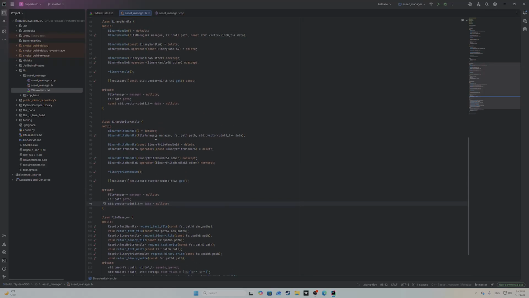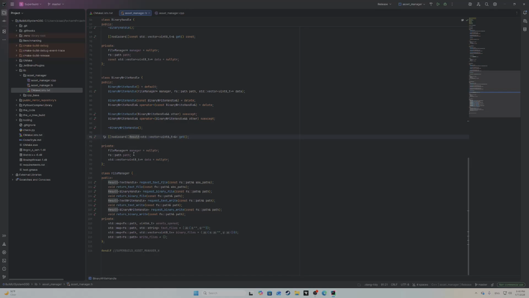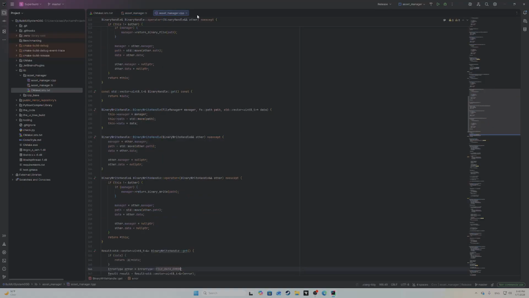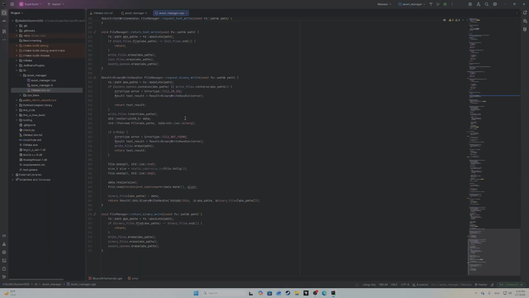Anyway, there are four types of handles. We have text files and binary files, and both have a write handle, because with the write handle you can manipulate the data. Each function that can error returns a result. This get can error, and so returns a result of the vector. It might give you an error, and here we can go now to the CPP file with the big important parts.